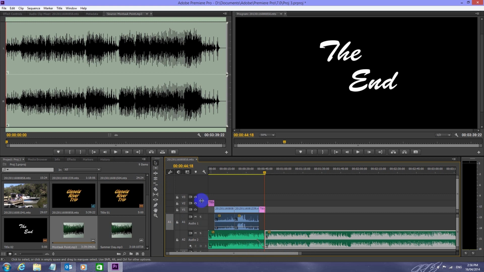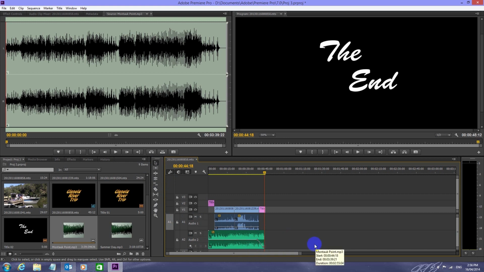So select that with this selection tool, click on that first, click on the piece we've just cut off there and hit delete on the keyboard.